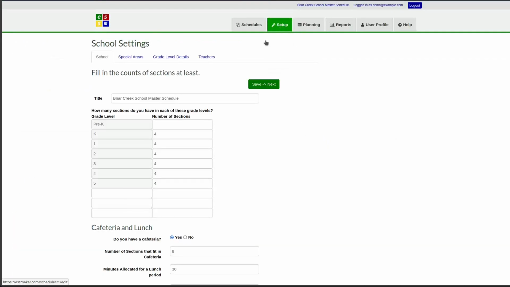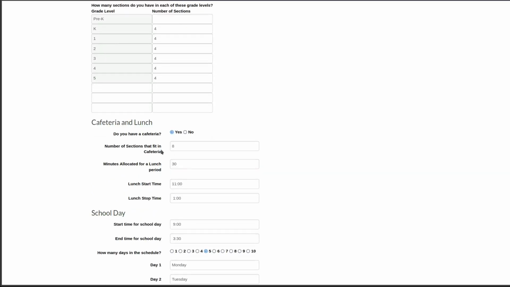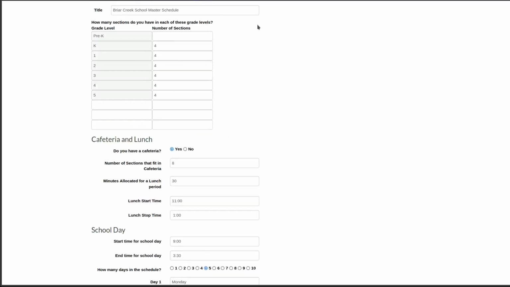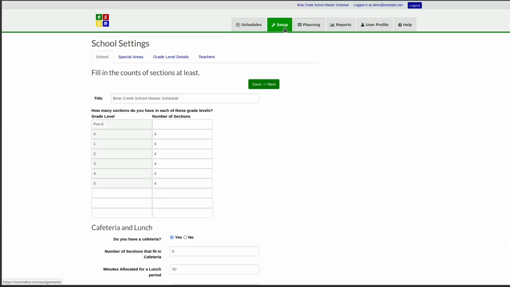So let's go back to setup and talk about what's here. The number of sections that fit in the cafeteria, that 8, determines how many columns there are in that green box. That helps you understand how many people you can put in the cafeteria, and geometrically, it lets you not put more people in there than will fit, because the columns are there.